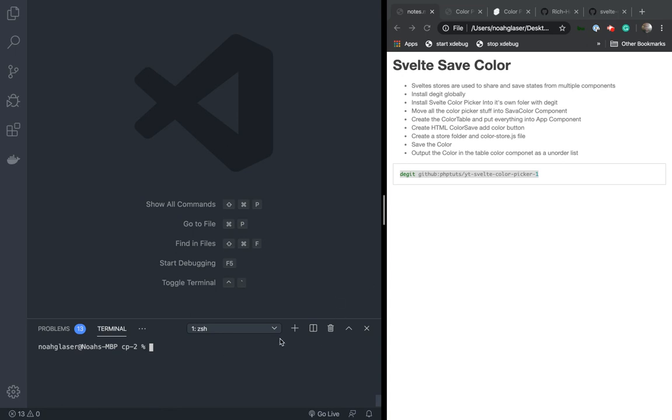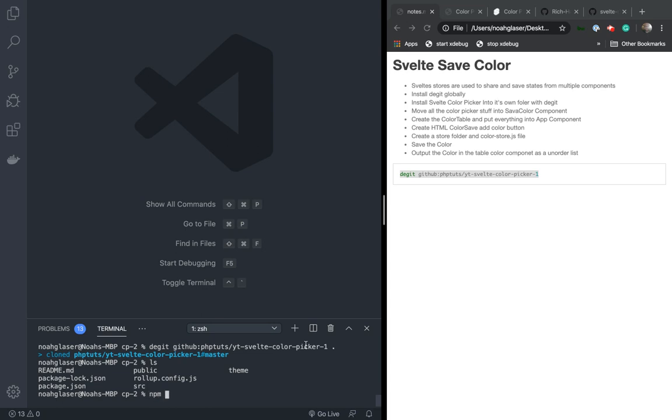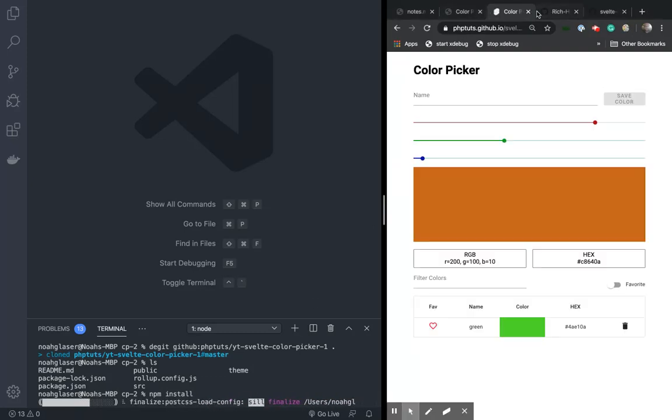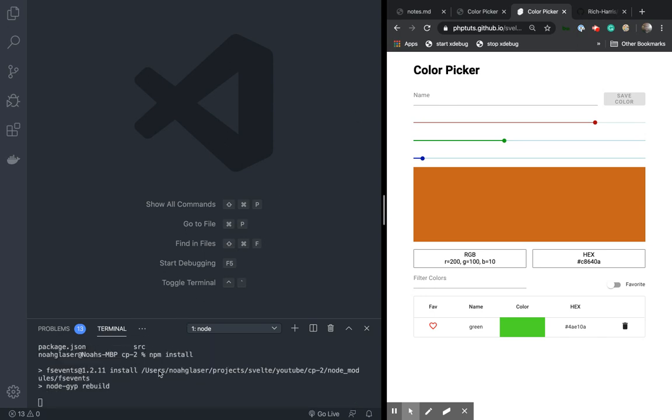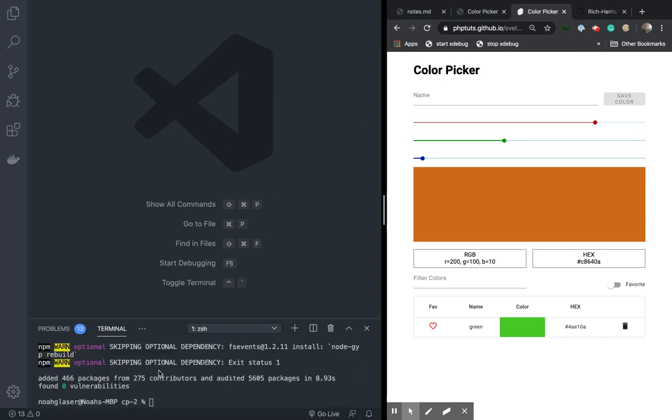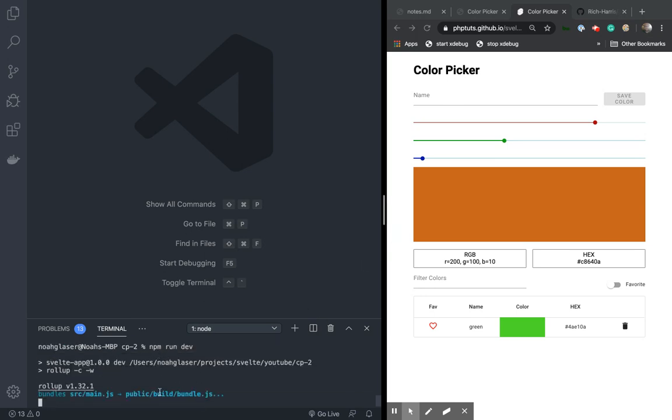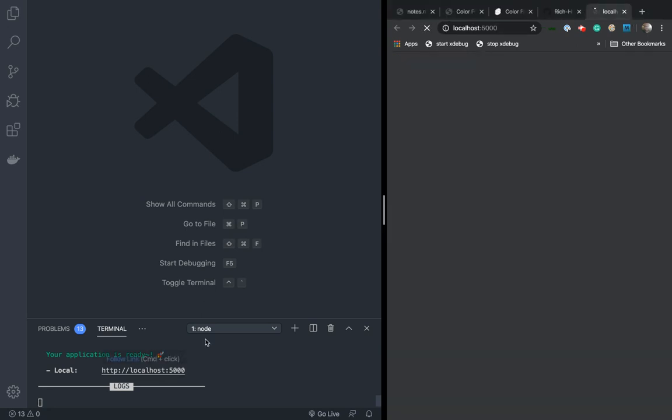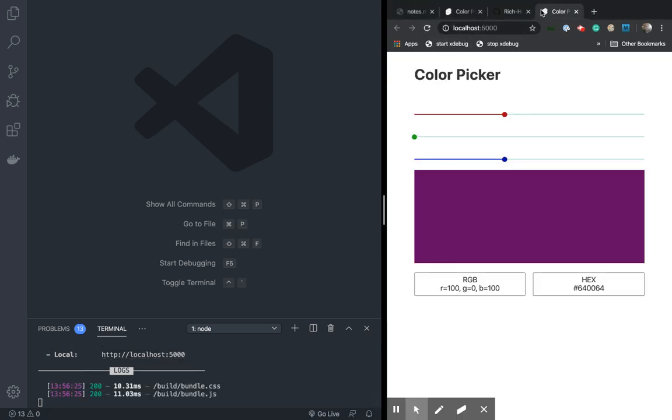We're going to do it again, except this time we're going to add a dot, and I'll put a dot in the final example. So that should just clone it to the right repo. Now if I do ls, everything's good. And if I do an npm install, that should get us back to where we were. We just install it, and then we're going to do an npm run dev so we can see what we're doing. That should be up in a second. And I'm going to delete this one because we're going to be focusing on this one from now on.